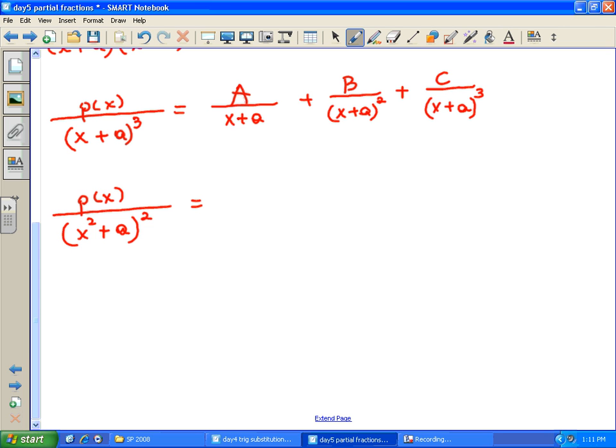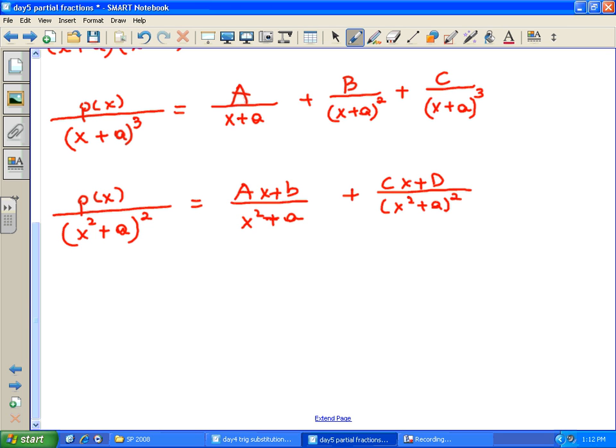So what will my first fraction look like? First of all, it's an irreducible quadratic, x squared plus a. So the tops should be the linear tops, right? Not just a constant. So what would the first one look like? Ax plus b divided by x squared plus a to the first power, or itself, plus cx plus d, because again, we're dealing with an irreducible quadratic. You will always have numerators of this type. To which power on the bottom? To the second power. Again, if you had the fifth power on the bottom, you're going to need 5 different fractions to decompose it.